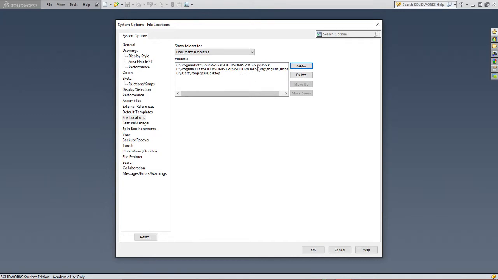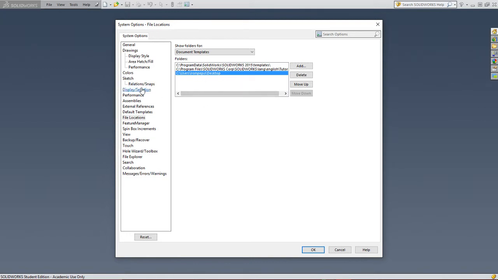if you create your own templates, you don't want them stored on the hard drive because the school computers will restart every night and then your stuff is gone. So by setting a location to the desktop, you can drop your templates on the desktop, and then it will recognize them. Or if you set this location to your flash drive at the beginning of class, then it will find the templates from your flash drive.